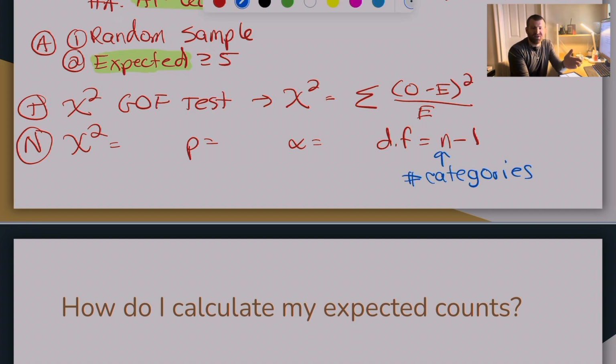And it's the same idea where if you know the total sample size, and let's say I have 4 categories, if I know how many are in 3 of those categories, I know how many have to be in the 4th one. And then my conclusion is the same as every other hypothesis test. We either reject or we do not reject. And then based on that, we either have evidence or we don't have evidence.